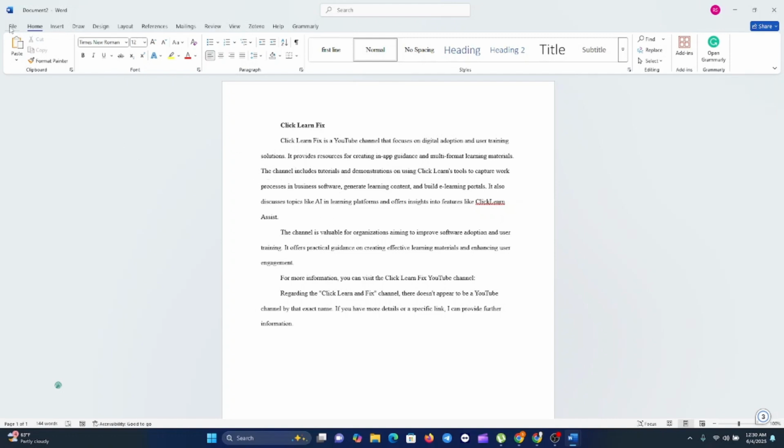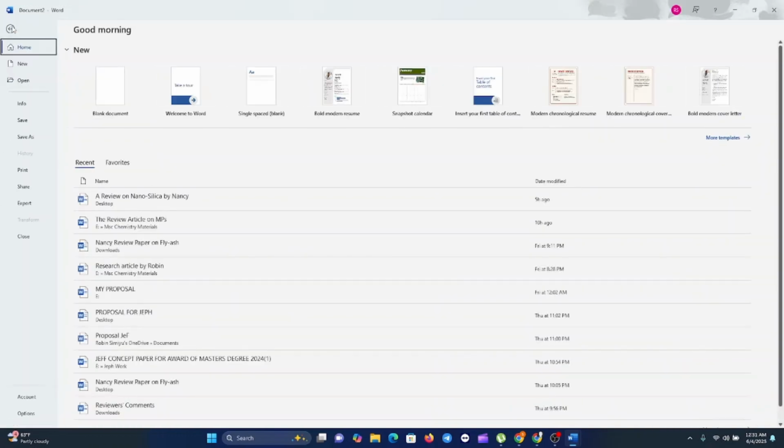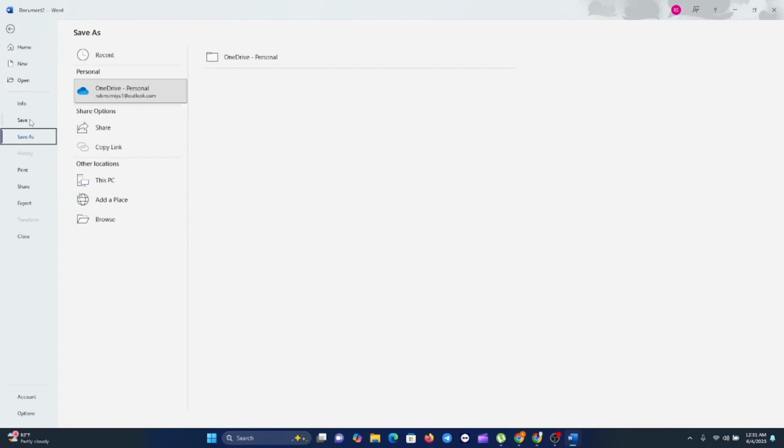You can go directly to this File tab. After typing in the content that you want, you go to this tab, File, you click on it, then you can go here. You can see you have these two options here. There is Save, and there's also Save As. If I click on Save, you can see the Word document is giving me a direction, because it is the first document I'm working on, so it will not save it directly.